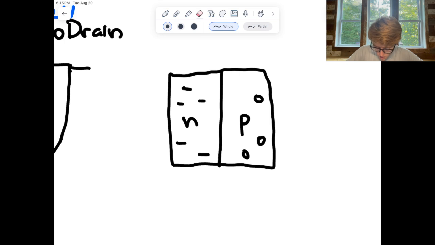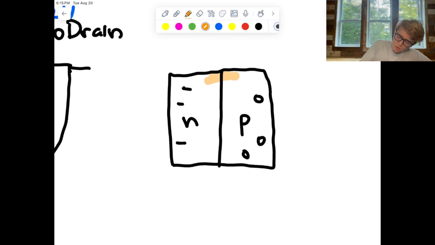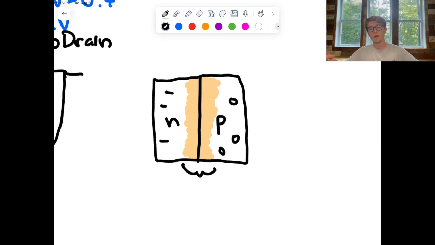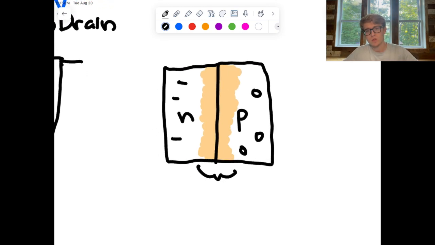And so we just see this region where we've eliminated all the electrons and holes along that boundary. They've all recombined. And so we see this region that I'm highlighting right now at that boundary called the depletion region, because we no longer have an excess of electrons or holes. We've reached this equilibrium state in this region. So this is our depletion region.